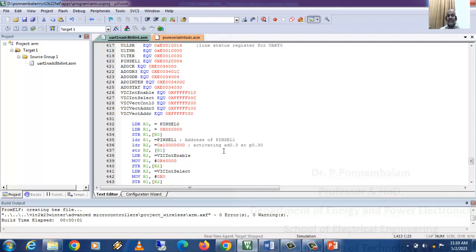AD0.3 means analog to digital converter 0, channel 3. If I use other channels, I need a hardware circuit connected to the concerned pin. So let me check PINSEL1.